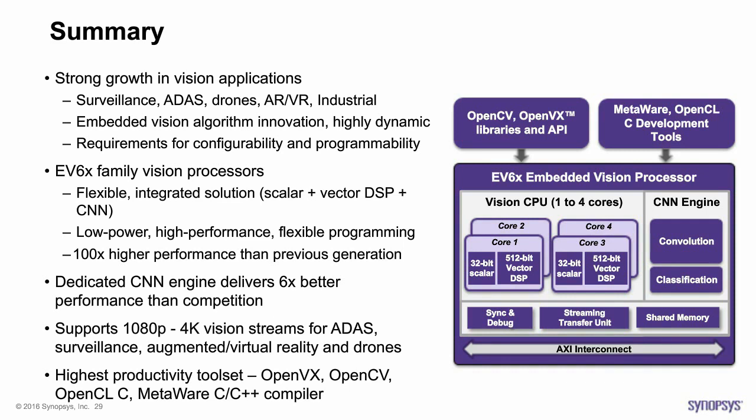Well, yeah. Typically, there are a number of other vision solutions out there. They do not have a dedicated CNN engine, so that gives us a much higher level of performance, much higher level of efficiency. We also have up to 4 vision CPU cores, which is not offered by any of the competitive solutions. So you have a level of scalability and a level of performance with performance efficiency available on the EV6 family processors that you don't get with other solutions.